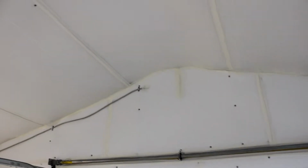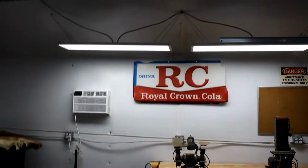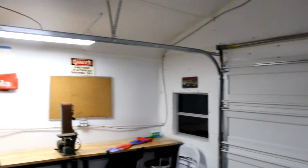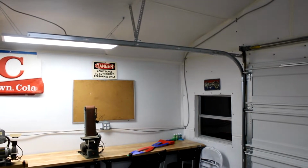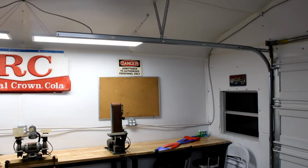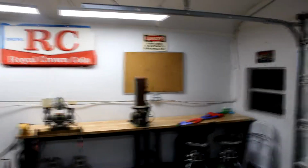But the seams are sealed with white duct tape, and it matched well enough. I was happy with the final look. I wanted it to be white in here anyways, so it would reflect the light, and it would be less of an effort to light this place.